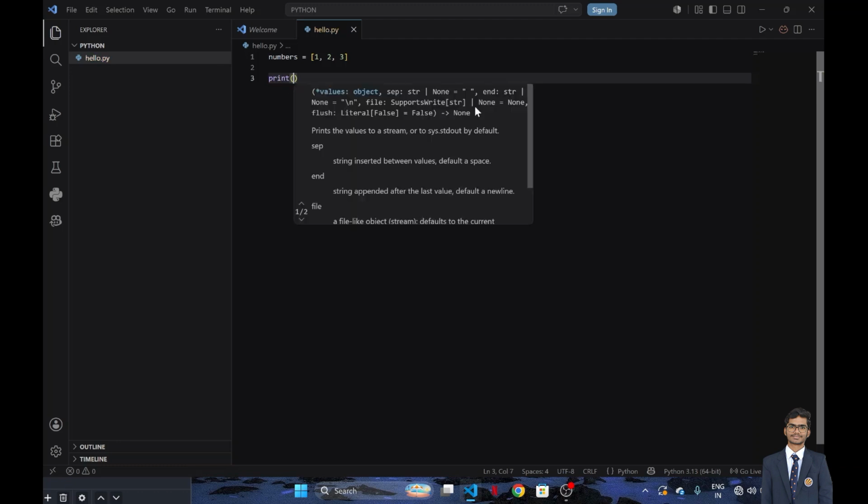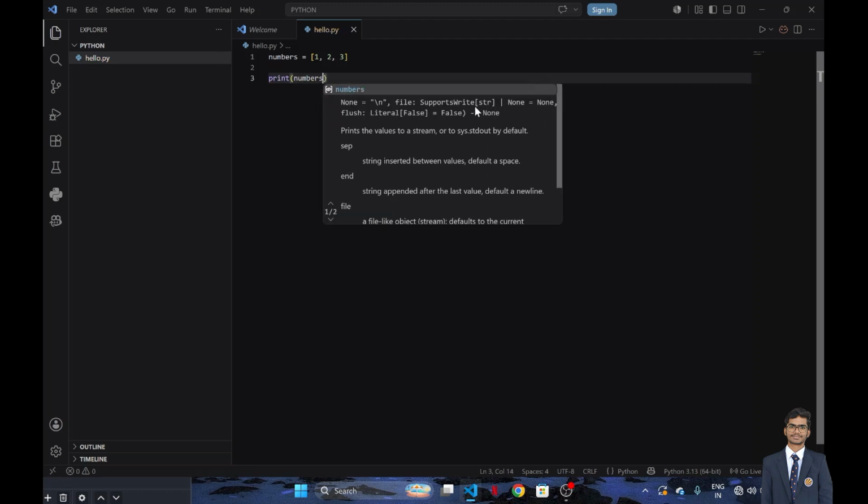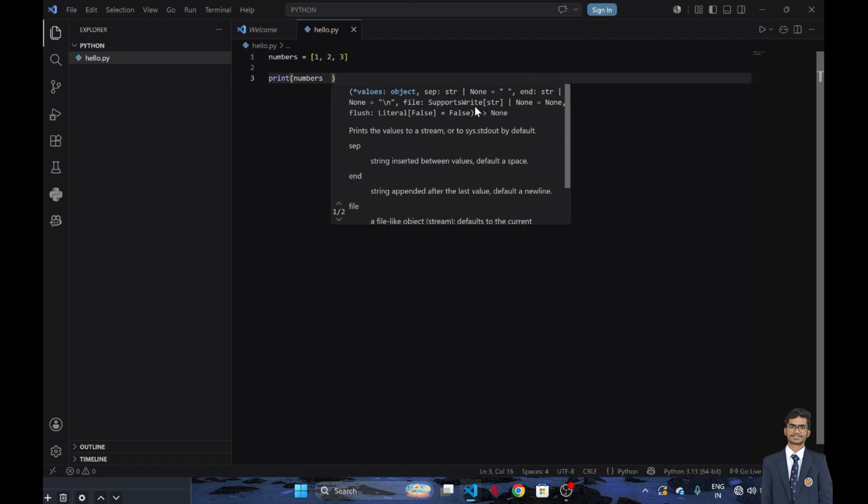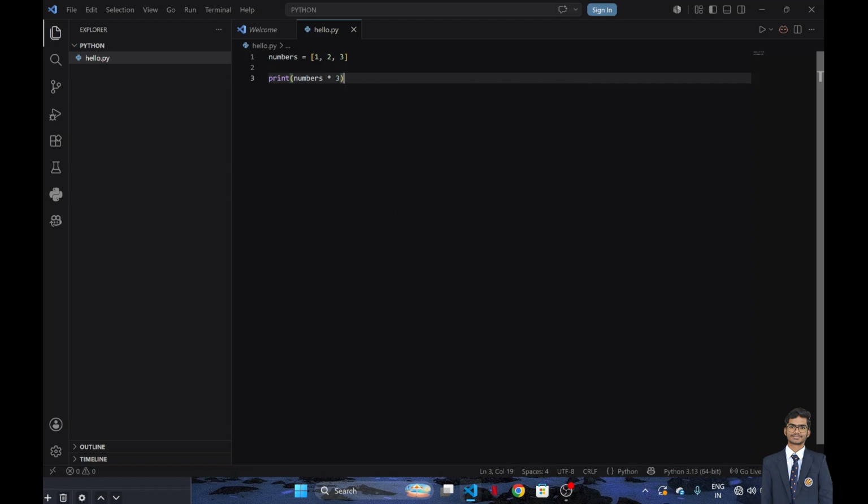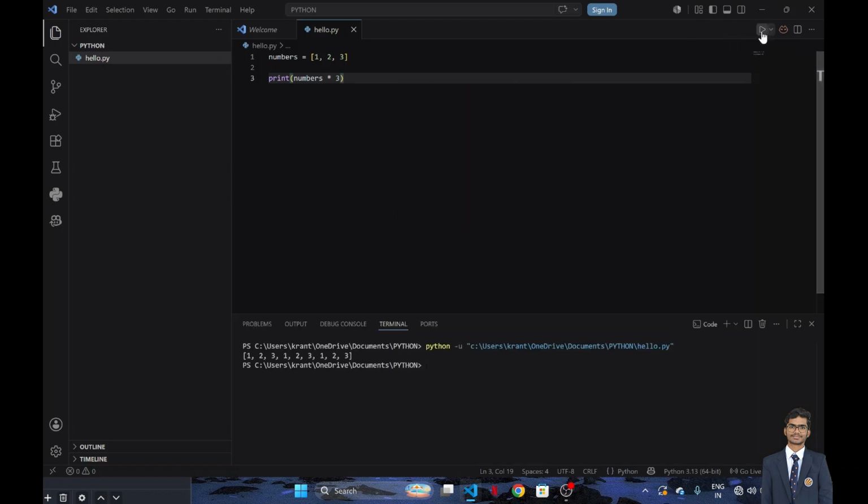Print numbers times 3. Now just run this. Repeats 1, 2, 3, 1, 2, 3, 1, 2, 3, 3 times. Here, the list is repeated 3 times. This does not multiply the values. It simply copies the entire list repeatedly.